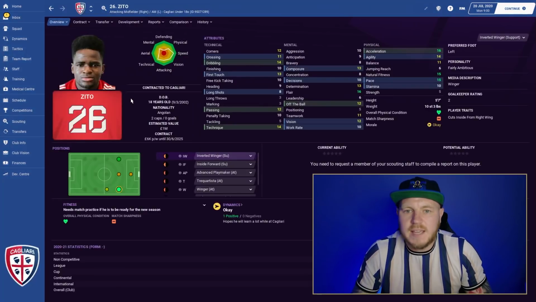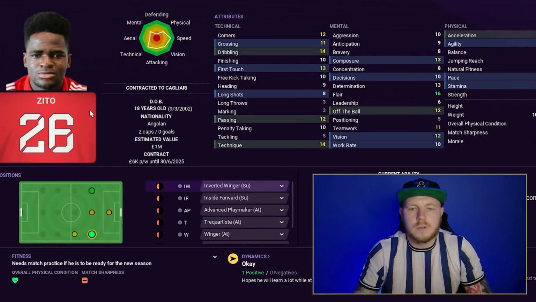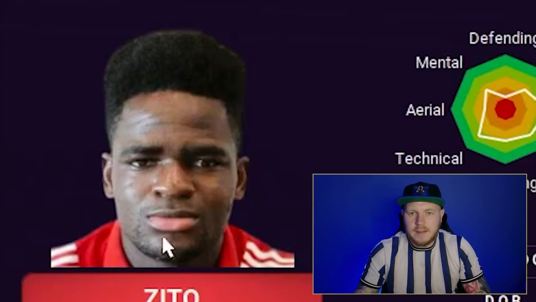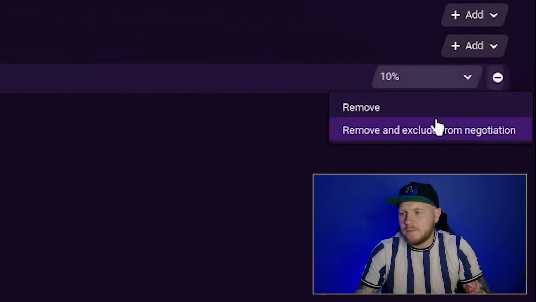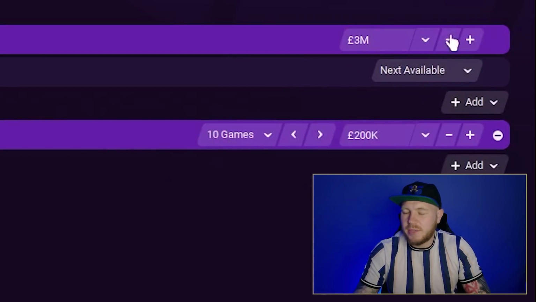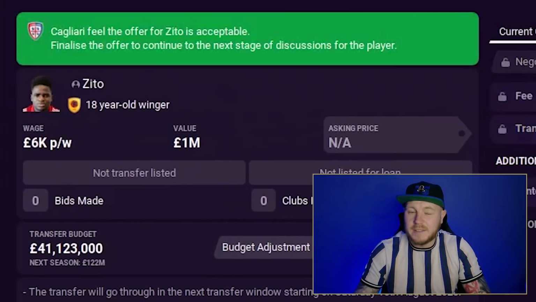We've got this attacking right midfielder, Zito. He's giving me a funny look. It definitely looks like a generated face that you'd find on FIFA. He is a cheap value, but I wonder if he's going to be cheap to buy. £3 million. That's actually quite cheap, to be fair. £2 million, and it's accepted.